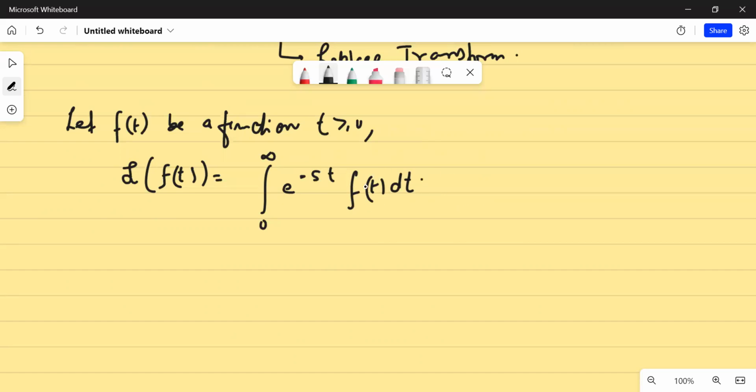And see here, your integration is going all along on t, and when you integrate from 0 to infinity, your t will not be there. So it will remain a function of s only. So a Laplace transform is a function of s. For a function f(t), if I'm taking the Laplace transform, then it is equal to this integral. And the convergence of this integral is essential. The condition is that the convergence of the integral should be ensured.